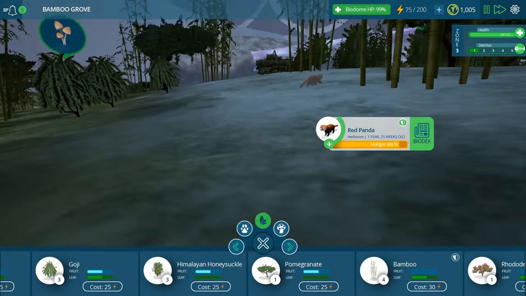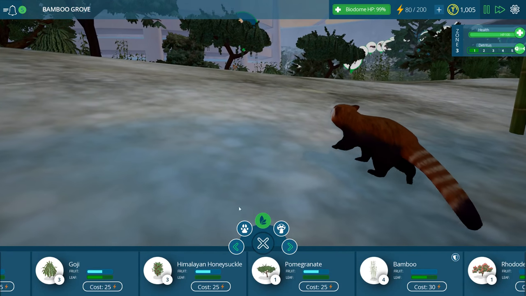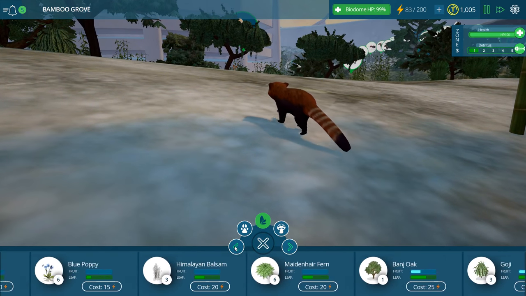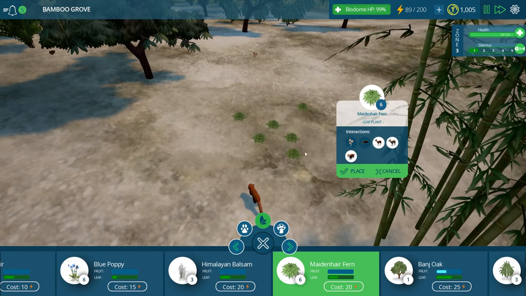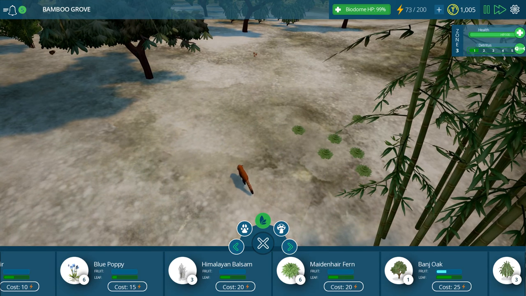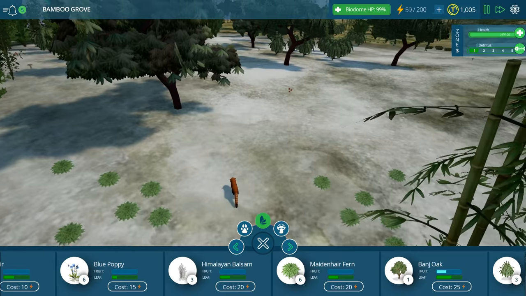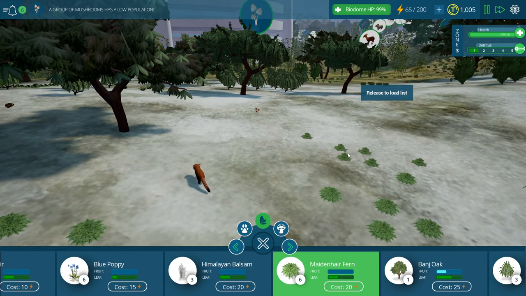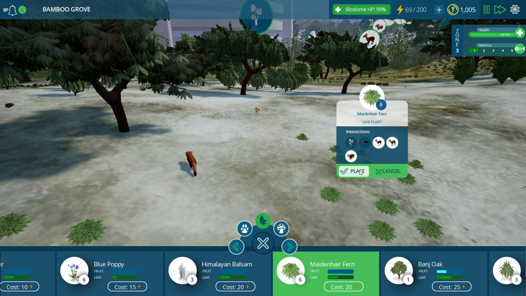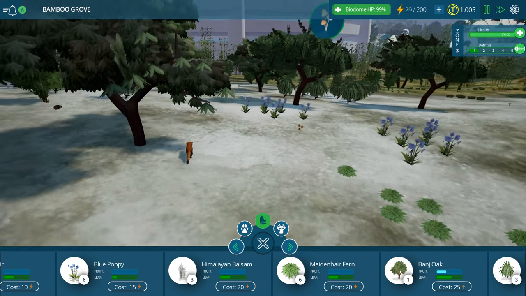So we're going to follow this panda around and figure out what he wants to eat. And then we're going to have a little panda corner over here. While we're working our way over with this panda, I'm just going to sprinkle down other things like ferns and anything else I think might make a nice little addition to this side of our biome. Because this is Bamboo Grove, and I'm utterly in love with it. Honestly, it's one of my happy places to come to and just relax in. We'll even put some little blue poppies down here so they can start spreading around the place and looking pretty.